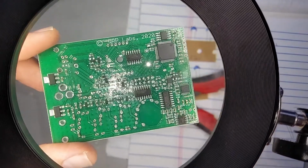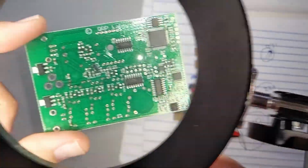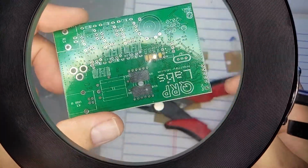Sorry, still working on making best use of my setup here. Sorry about having it way over here. So there we have those few there.